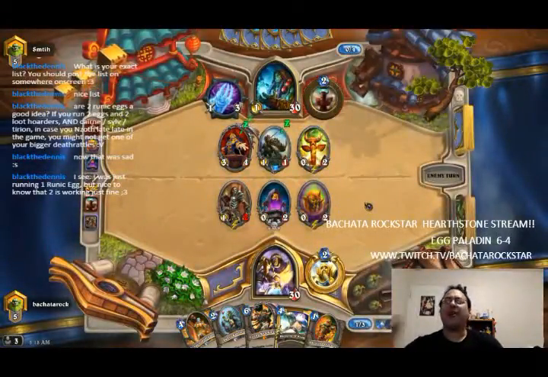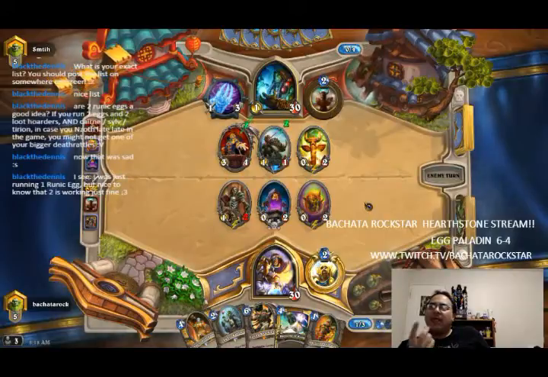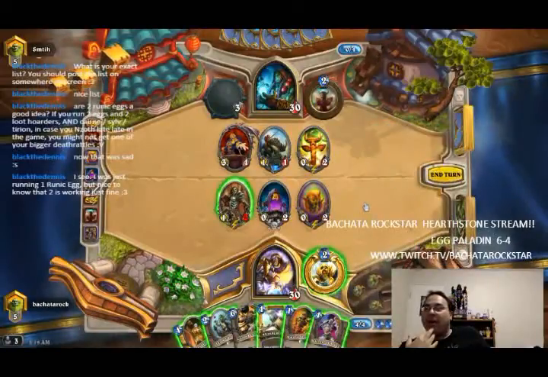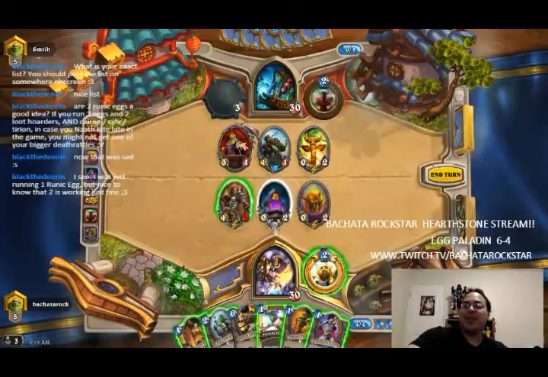Two is working fine. I'm not sure what you would replace. If you take one egg out, what else are you putting in? Are you putting in another Defender of Argus, maybe? I think that's a pretty good play. Speaking of Defender of Argus, I kind of want to do that now.